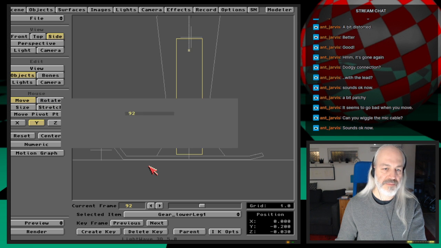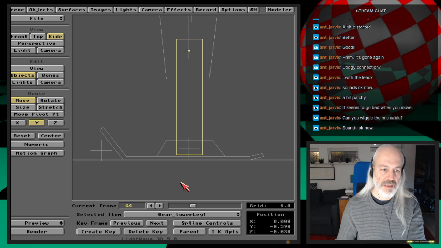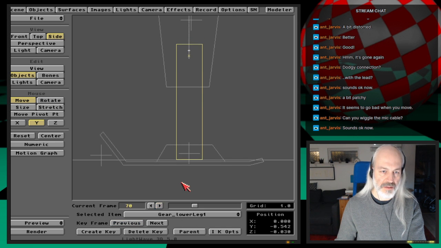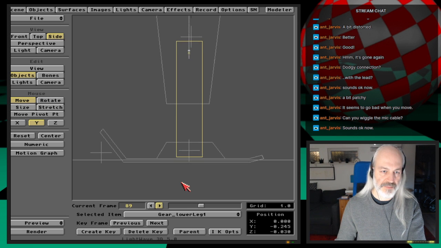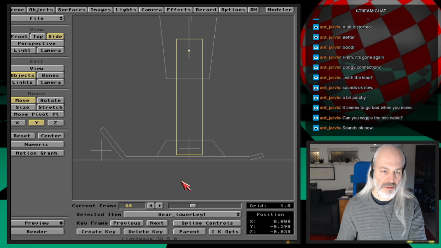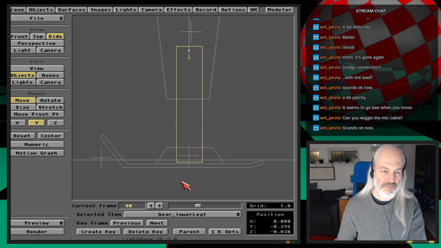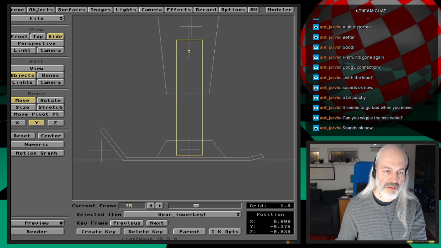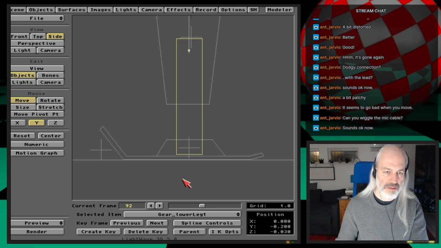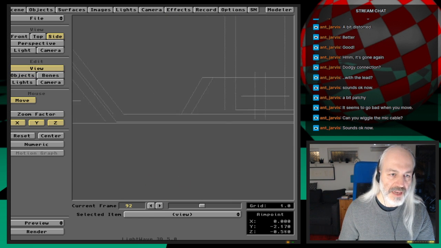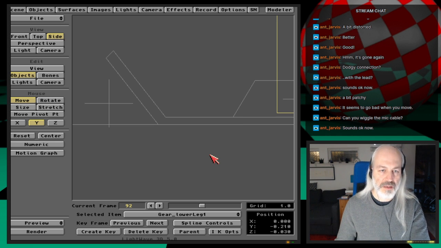There. 92. So going back, 590. Sorry, what did I do? Wait a minute. Yeah, I just need some more keyframes. There. There. I need one more. There. So one more here. And one more. I think that should be. Yeah, there's a gap here, so I'm minimizing that. There. Okay.